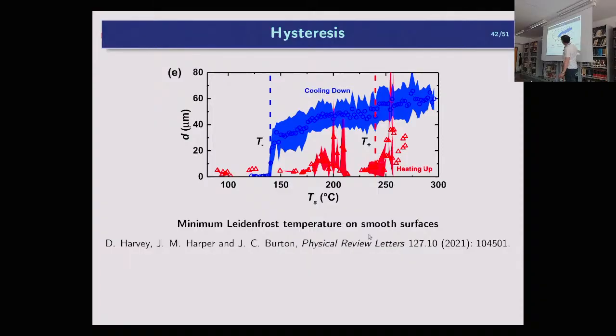So there is clearly a hysteresis, and what is not understood, and a lot of people have been thinking about that for a long time, is the question of what sets this temperature. Why is it here 250, and why is it not 102 degrees? So this is not understood.